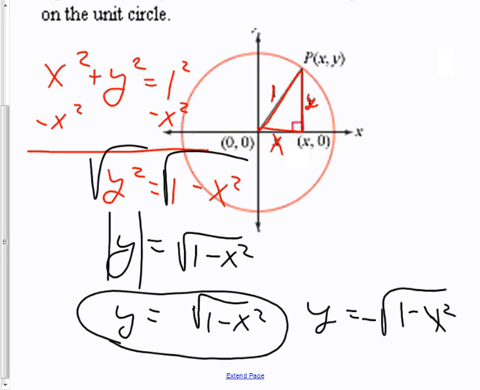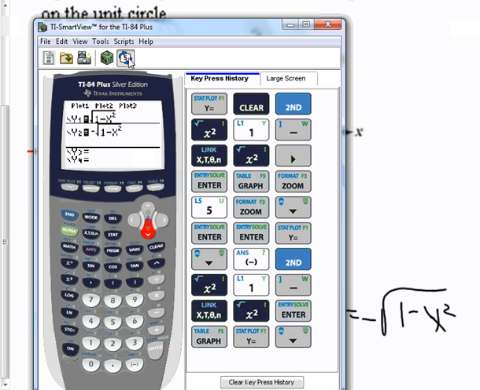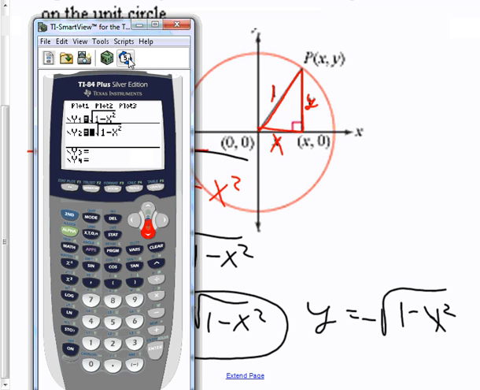So now, when you type that into your calculator, 1 minus x squared, all under a square root, it'll look like that top one there. 1 minus x squared. And it's a really small circle. All right. To complete the circle, the first one is the top half of the circle. Arrow down to the second here. There we go. And on your y sub 2 line, put in negative square root of 1 minus x squared.